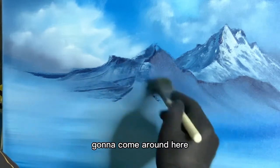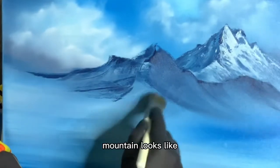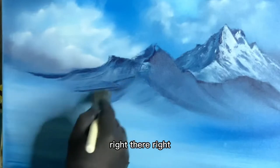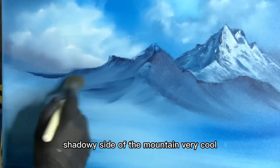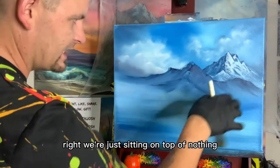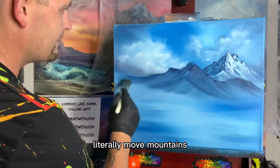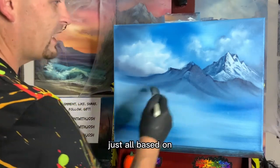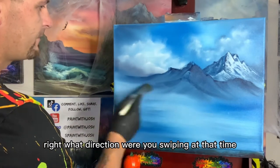Very cool. All right, I'm gonna come around here. Depending on how we pull our brush, depends on what the mountain looks like. Maybe it comes down that way. A little bit of a little ridge right there, right? Come into here, into the more shadowy side of the mountain. Very cool. Pull it off into nothing, right? We're just sitting on top of nothing right now. We're building it as we go. That's what's so fun. You can literally move mountains, change the scenery, just all based on your pulls of your brush, right? What direction were you swiping at that time?